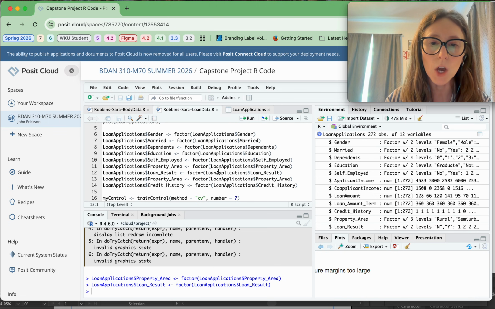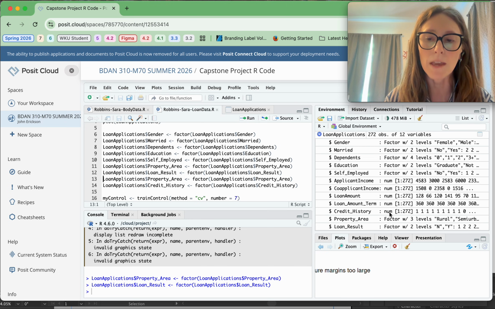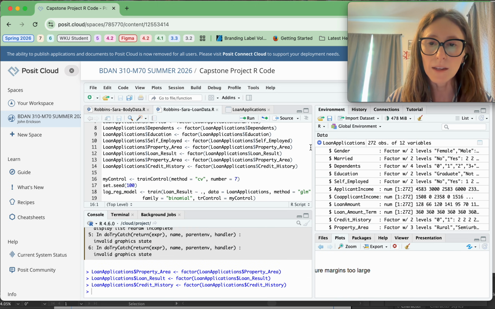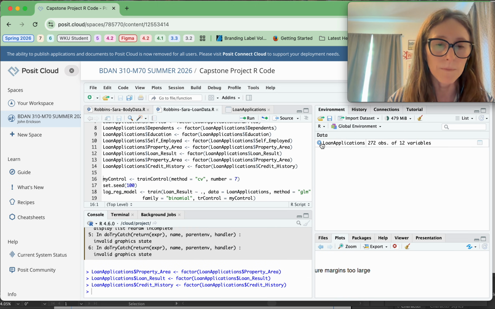It's the same code up here to do that as we did for these, but it's going to change this from a number, whereas it was changing these from characters. So let's run this. Okay, data looks good. We can close this up for just a moment.